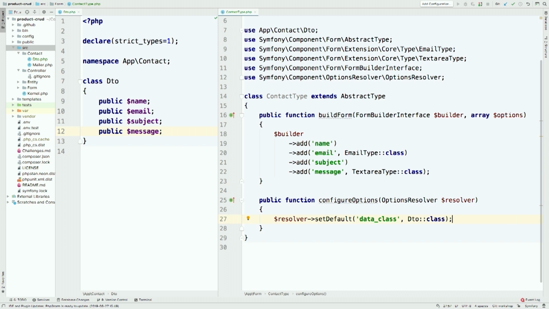So if no data is given, the form component will instantiate a new instance of the DTO for us. We could have forms without data classes, but then the data is just purely an array. Next thing is the controller, of course.